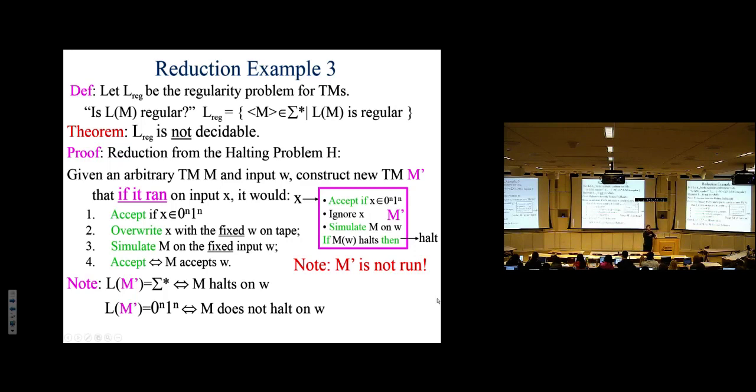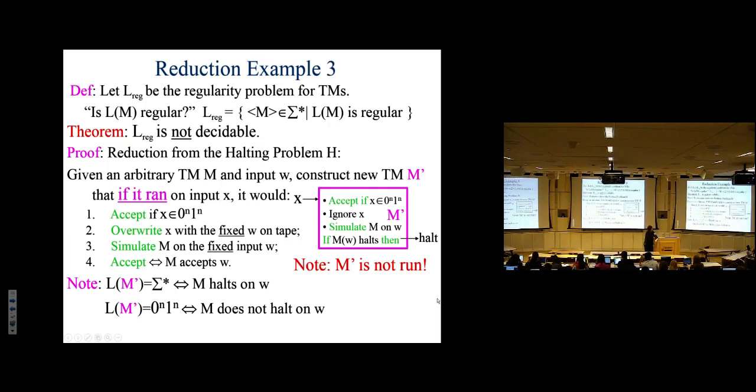We're constructing it so that if somebody ran it, M prime would look at its input, see if it's equal to some form 0 to the n, 1 to the n. That's easy to do. Just check the number of zeros is the same as the number of ones. If it is, accept and halt. End of story. If it's not, run internally M on W inside M prime, which is not being executed, but if it did, it would run M on W internally. And as a second step, do whatever M does on W to its input string. If M halts on W, it would accept the string. If M doesn't halt on W, it would run forever and thereby implicitly reject that string.